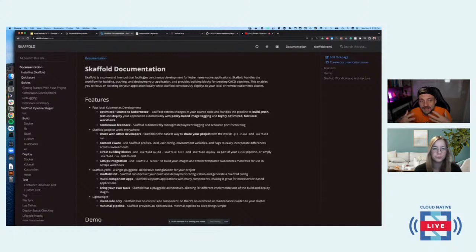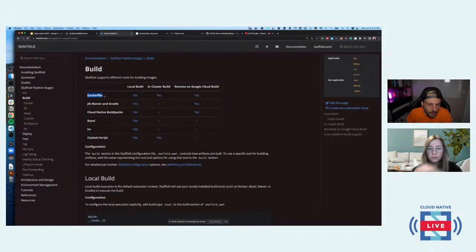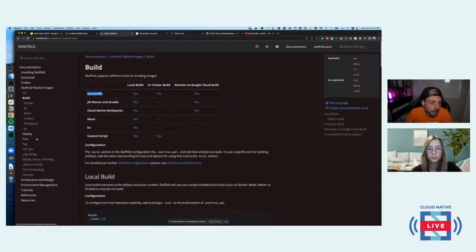Skaffold is going to help automate the building of the container and the deployment of the container. Building can use Docker; here, for example, we see what is supported. You can use Docker, like a Dockerfile. You can also use Cloud Native Buildpacks. You can use custom scripts and so on. So this is for the build phase.